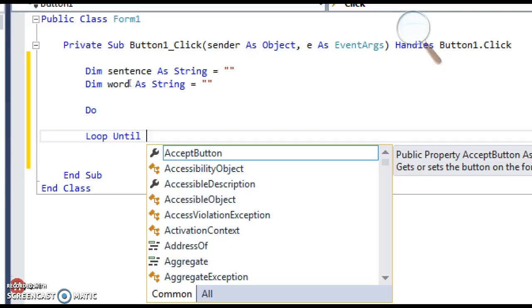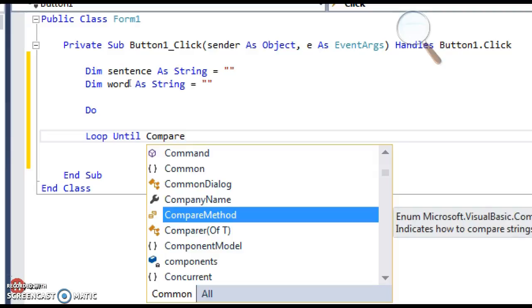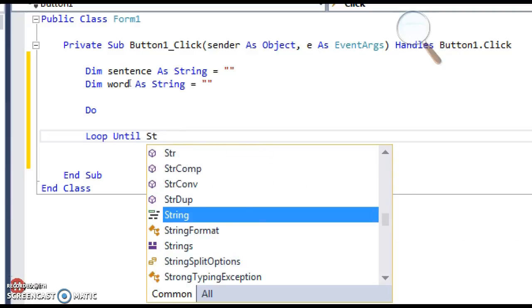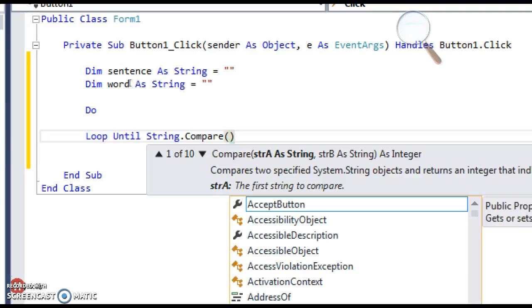So I'm not sure what you're talking about with 3 times though. Oh, well, we can just use the whole word. We don't have to do 3 different statements. So if I use compare here, no? Is this not a thing anymore? There it is, string.compare. You do have to put string in front. I knew it. Silly book. String compare. All right.